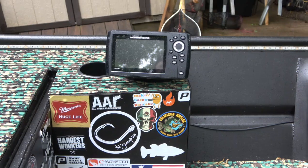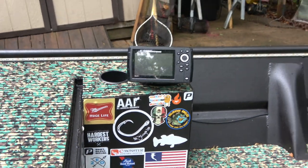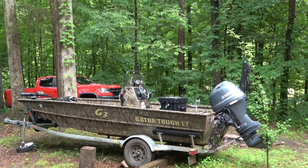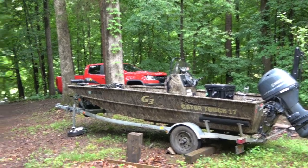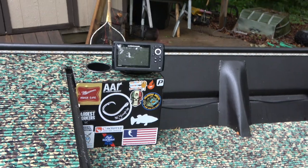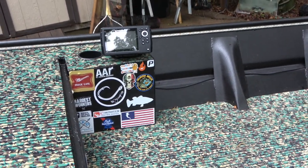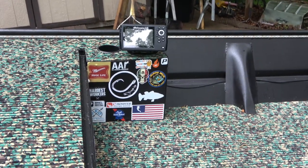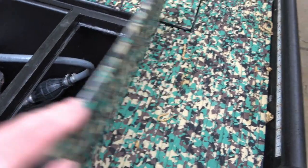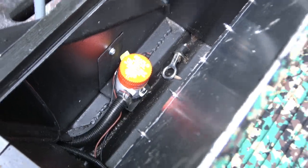For the depth finder, I have a Humminbird Helix 5. This is basically the fish finder that came off my big boat — it went out on me and I went with the Helix 7. I sent the messed-up unit back to Humminbird and they sent me this one for right around 90 bucks after shipping. Those units are bringing like $300, so I saved a couple hundred dollars there. I also made a little hatch right here in the back deck so I can access the plug for the boat and the bilge pump if I ever have to.